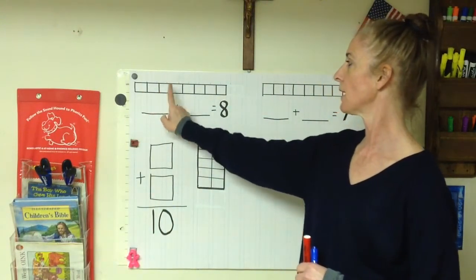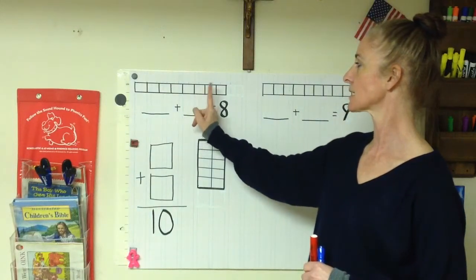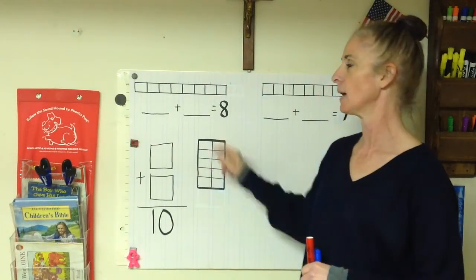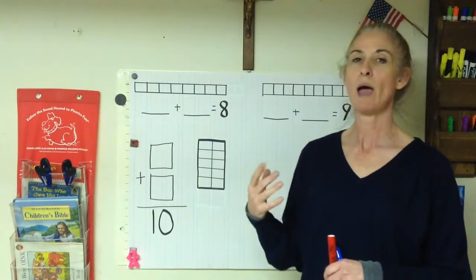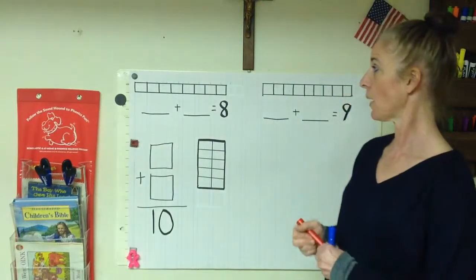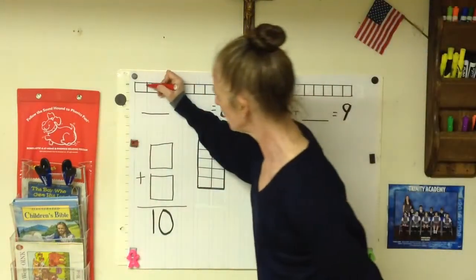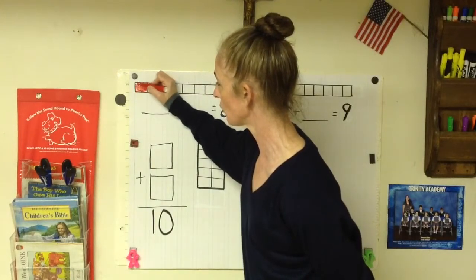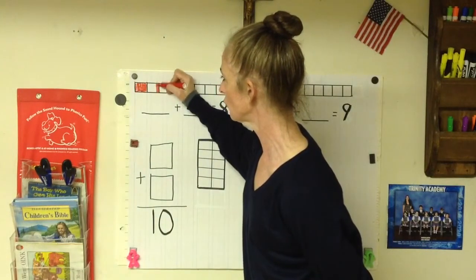Let's count to make sure it's eight. One, two, three, four, five, six, seven, eight. So yes, our sum will be eight. But we want to show how we can make the sum of eight using two different addends. So I'm going to start with my red, and I want you to make your own number sentence. Don't copy Ms. Sweeney's. This is to show you how.